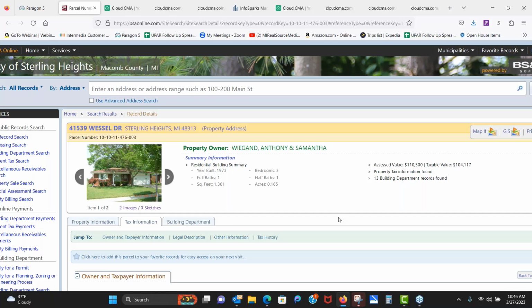So back to my particular story on the condo. When I actually went through my CMA with her, she verified, yeah, that was my mom. And I said, well, this is a non-homesteaded. Do you own another property here in Michigan? And she said, no, whenever it got transferred, I wasn't told to do anything. And I said, well, let's call the city. So we ended up calling the city of Clinton Township.